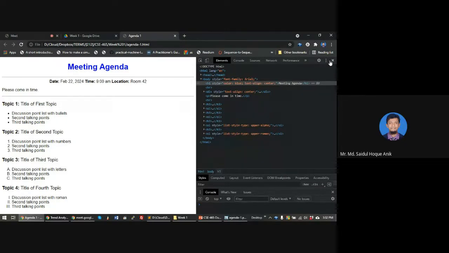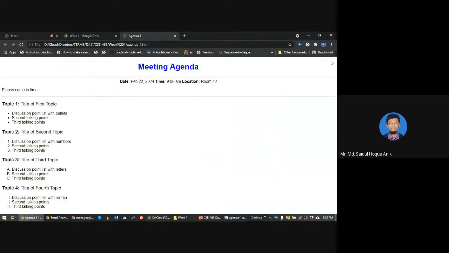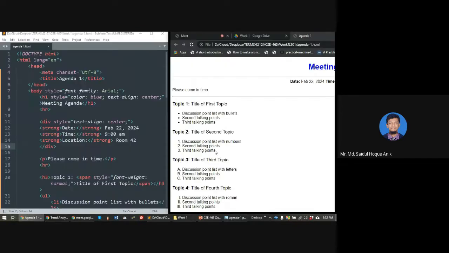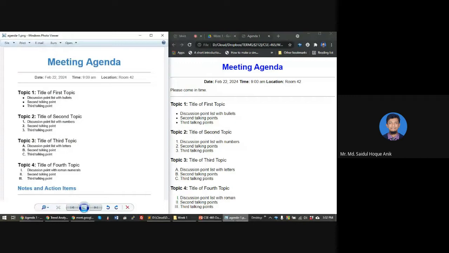So it's time for you to do some practice. I know that was a lot to take in, but hopefully you were able to grasp some of it. We have covered the div and the span, and we have one more thing to talk about before I give you the task, and that is spacing. We have this text right here, and we want a bit of spacing between these three things. As you can see, all of them are together. We want spacing between the date, the time, and the location.